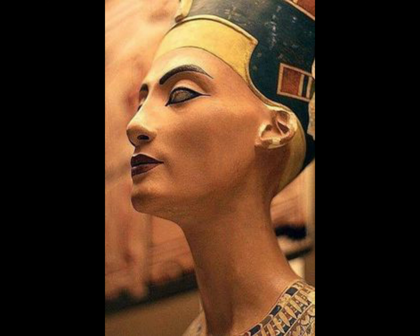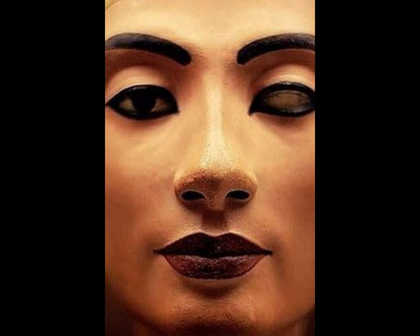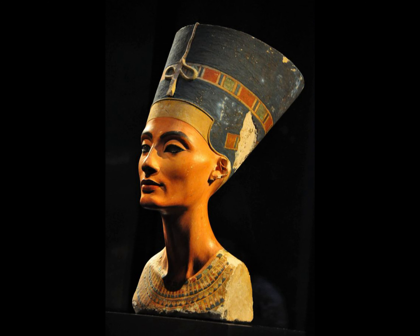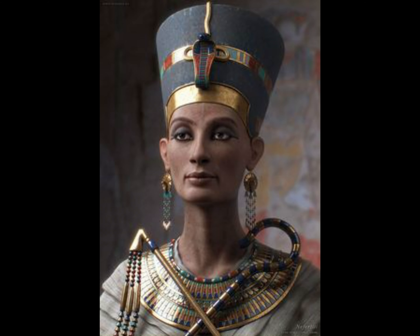What powerful arguments does the author make? The first is the suspicious perfect preservation of the find. The conditions of Nefertiti's bust being in the ground are believed to have been just perfect, which raises appropriate questions. Of course, there are well-preserved mummies, such as those found in Amarna, but they were in walled-up burials in stone tombs without air access, with unchanging levels of humidity and temperature. The so-called workshop of Thutmose, where the bust was allegedly found, was in the open air.